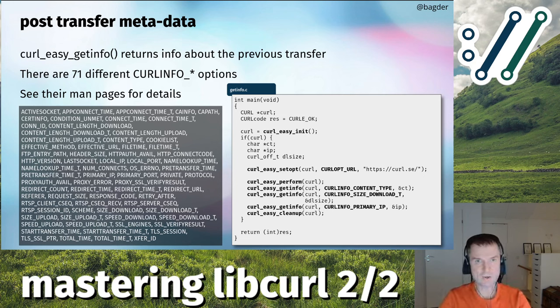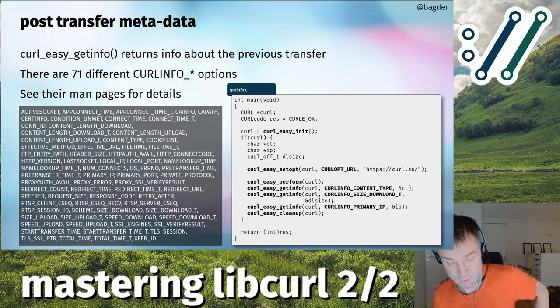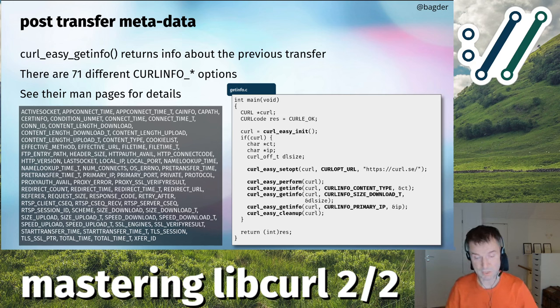You can call curl_easy_getinfo from a callback, which is not really something you can typically do. We don't encourage, or rather we forbid, calling libcurl from callbacks because it gets such recursive craziness in our heads. But this particular function you can actually call from within callbacks. So a few of the variables exist in callbacks, and they are documented like that. You really should read up in the docs when you want to do that. But some of them are really convenient to get in a callback.